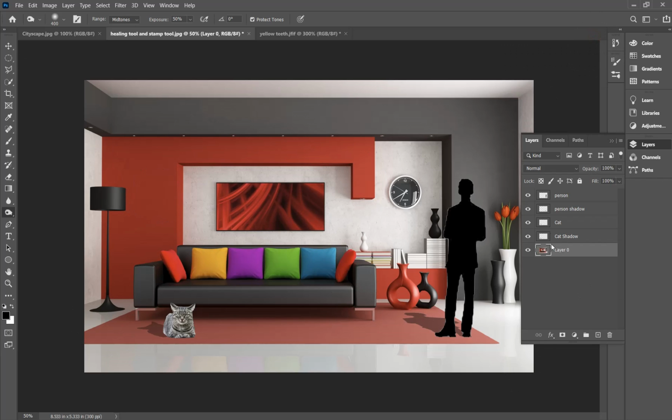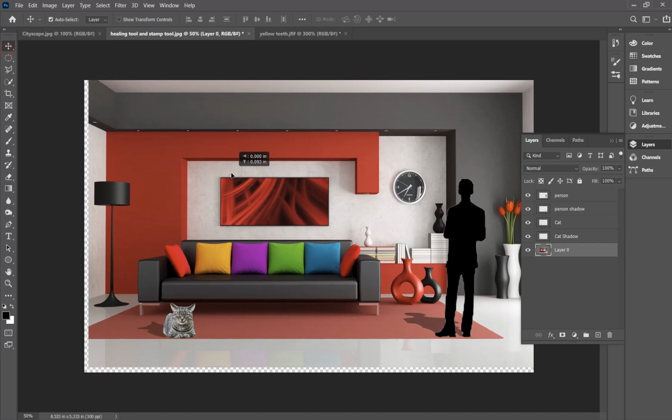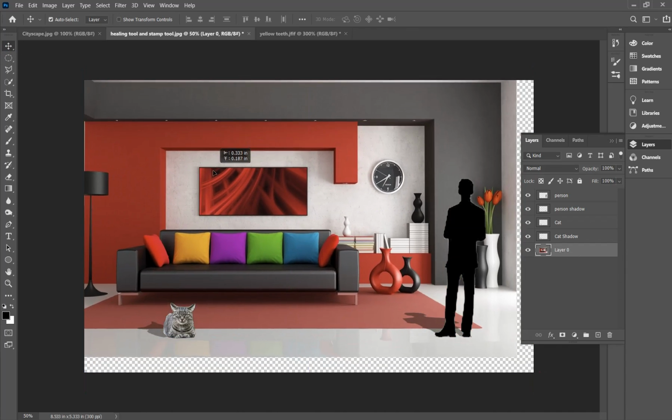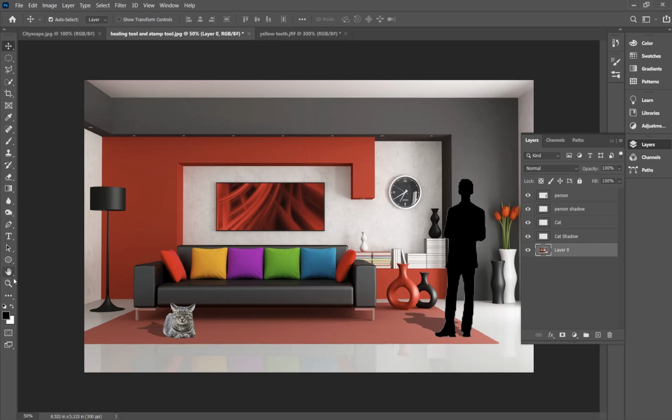In this image, I have a couple of different layers that I've brought in to show you why it's important to merge your layers before you use the dodge and burn tools. If I just have my layer 0, my image here selected, you see my person and my cat and their shadows stay put. If I go in and use my burn tool and darken over this area, it's not going to darken the cat because the cat's on a separate layer. And we don't want that. We want it to darken the entire section that I'm wanting to burn.